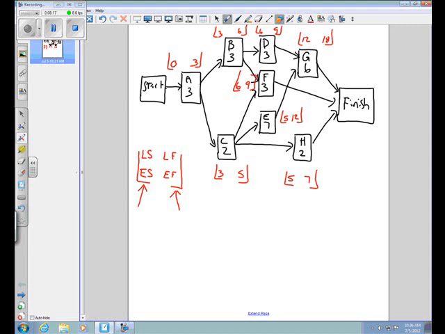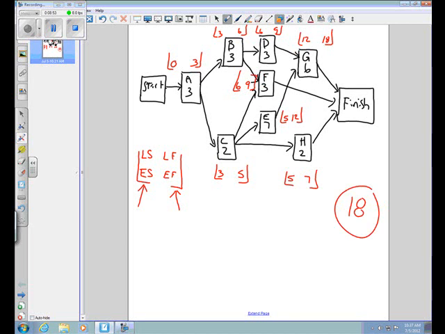Okay, now if I look at all of the 3 activities that precede the completion of the project, I have activity G, I have activity F, and I have activity H. And the earliest, or rather the latest any of these will be completed is week 18. Therefore, this project will take 18 weeks. Okay? The project will take 18 weeks. So let's write 18 over here.